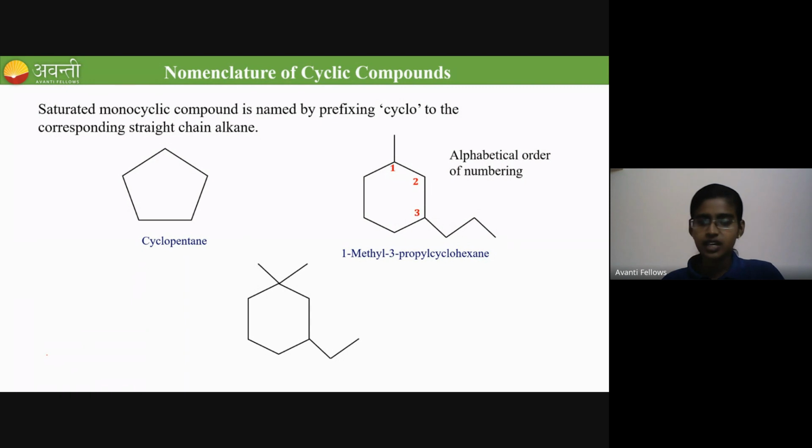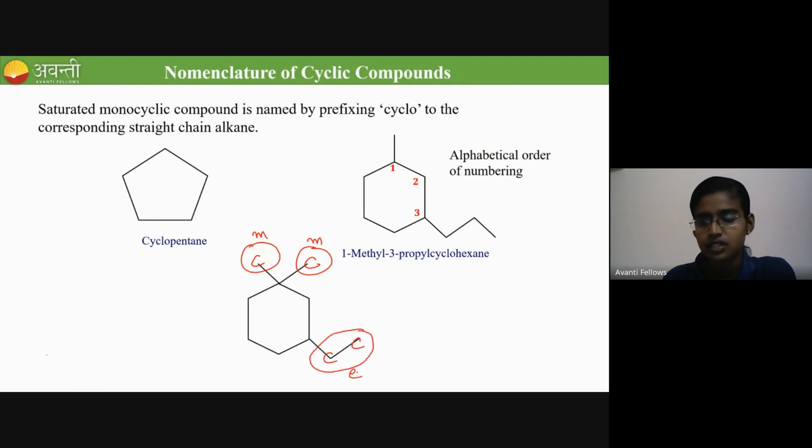Very easy, right? Just look for the substituents. We have 2 methyl substituents attached to it, and what is the name of the other substituent? It is ethyl. Now you have to number. 1,3-diethyl cyclohexane? No, my dear. Okay, we'll discuss. Just listen.